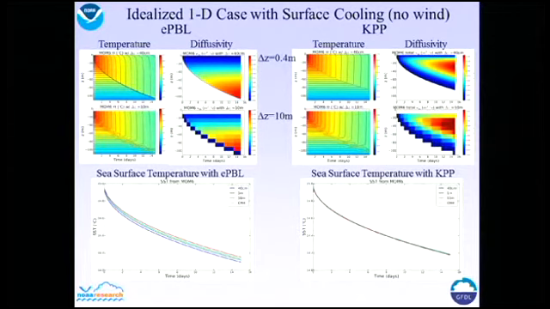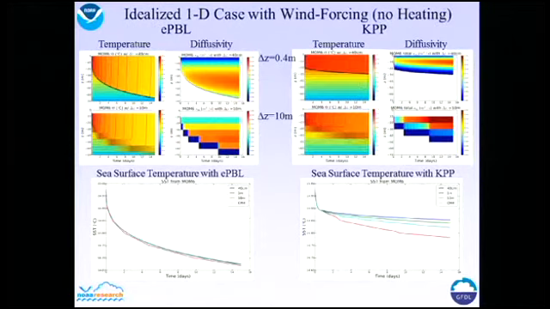Much more so here, if you compare the depth of this mixed layer here and here with what we're getting with KPP here versus here. Right? So this and this are pretty similar. And they almost have to be similar because you have the same budget of energy to use. Whereas with KPP, there's some significant sensitivity to the depth of the mixed layer. And then similarly, for a case with wind forcing alone. So this is mechanically stirring into stratification.